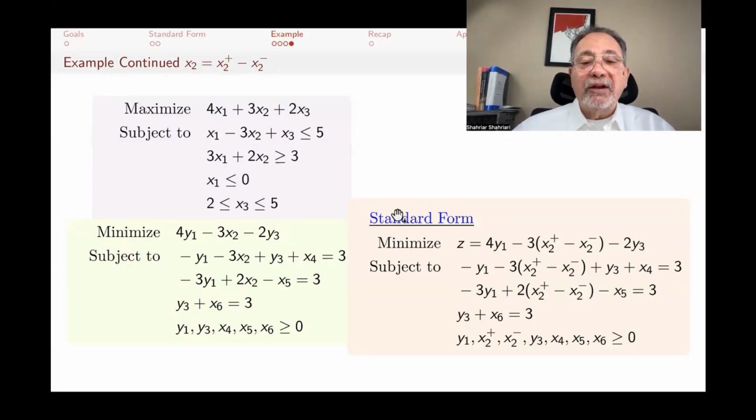So how do I know I'm in standard form? First of all, I'm minimizing a linear combination of my variables. The functionality constraints are all linear equations and they're all equalities. And every single one of my variables has the range greater or equal to 0. Note that instead of 3 variables, now we have 7 variables. So in some ways, we have made the problem more complicated. On the other hand, we haven't really changed anything. And especially theoretically, it helps quite a bit to have a standard form for talking about linear programs.